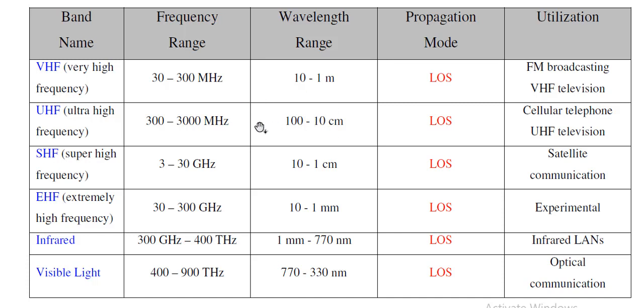And as we can see here, the higher the frequency, now the frequency moves from megahertz to gigahertz till terahertz when we reach the infrared and the visible light. Now the wavelength gets shorter and shorter until it reaches the nanometer. Okay, and just recall that we use the wavelength when we get to light. Usually when we're talking about light, we change the characteristics of the signal. Instead of talking about frequency, we talk about the wavelength.